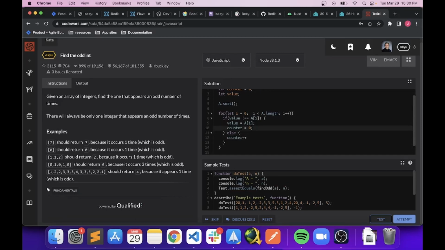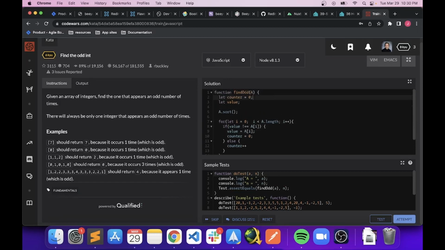And also, I want to see something. Maybe I should have the counter equal to nothing in the first loop through also, because here's what I'm thinking.